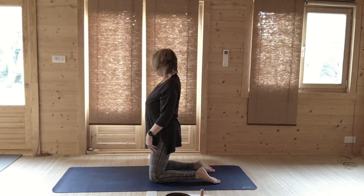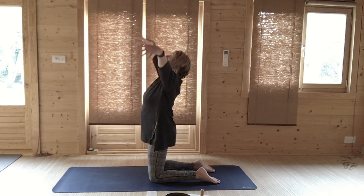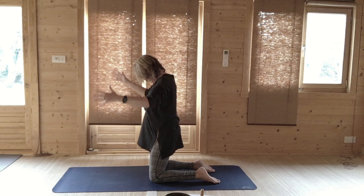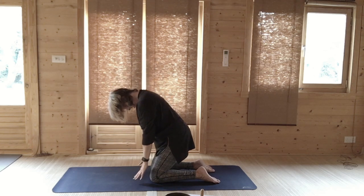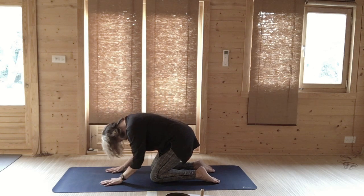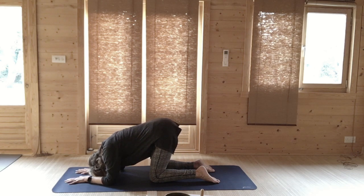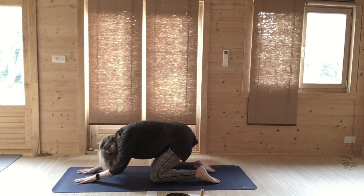Slide your hands up your legs, your thighs, hands up, looking ahead or straight up. And then breathing out, grounding your back, chin goes to the chest. Hands come to the ground, slide your hands away from you, elbows on the ground, bottom up. Slide your hands back.